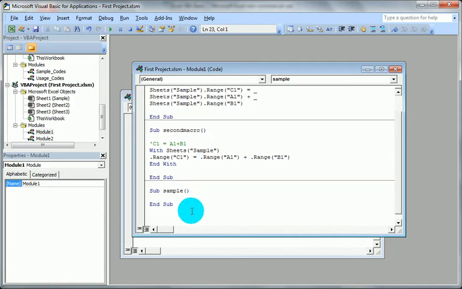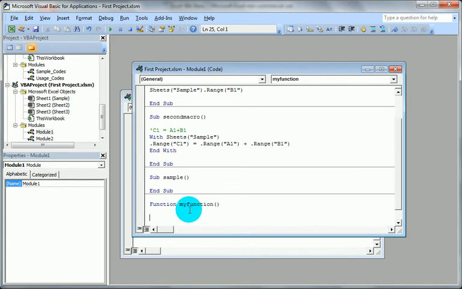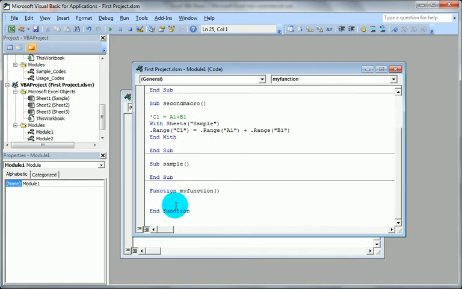Similarly, we are going to write function, and let's say MyFunction. You will see that it also creates the same thing.